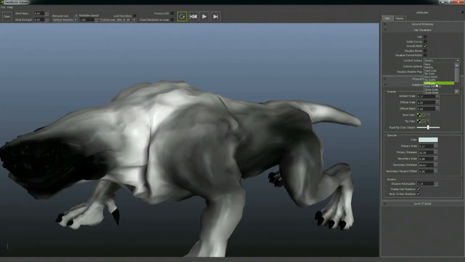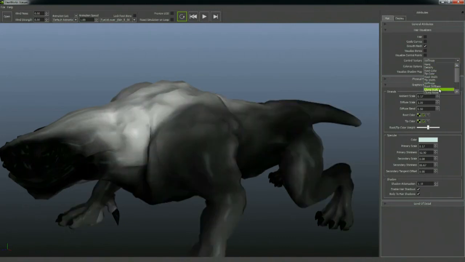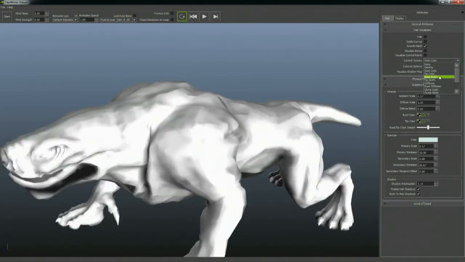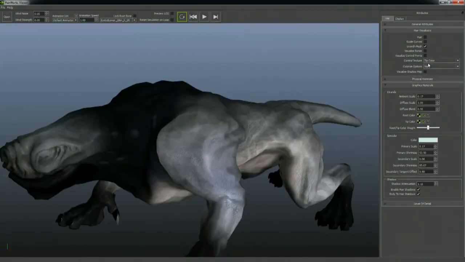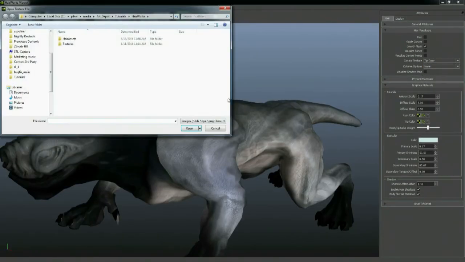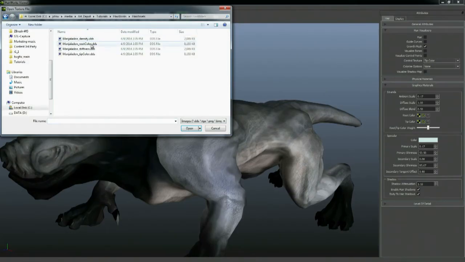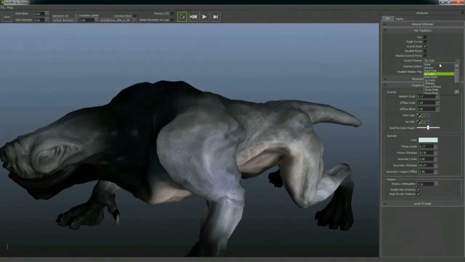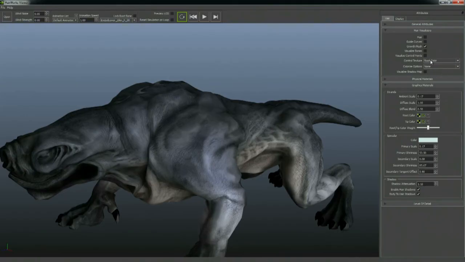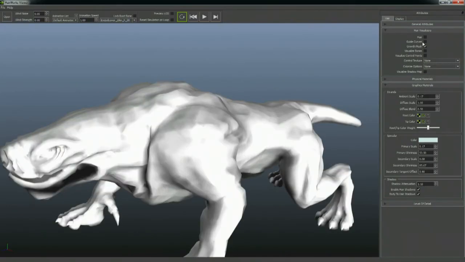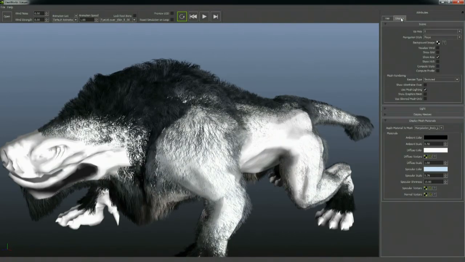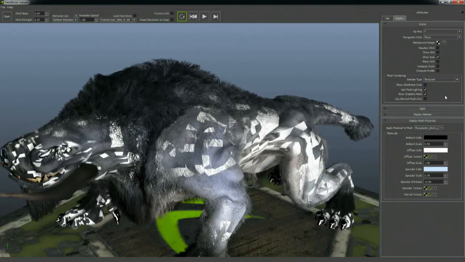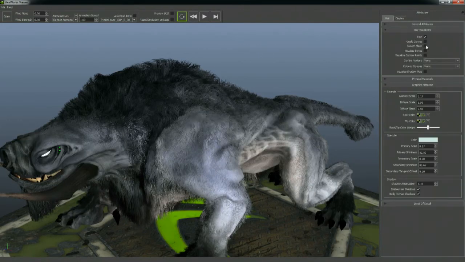I can look at the stiffness map. I can look at the root color and tip color, which I guess I don't have root color loaded, so let's go ahead and load that real quick. There we go. So that's a root color. It's pretty close to the skin. Then I can just go ahead and shift that back to none, and I can turn my hair on, turn my graphics meshes back, and the growth mesh off.